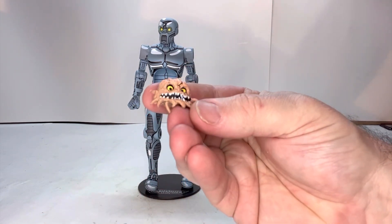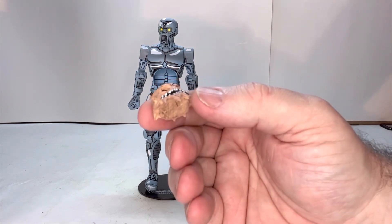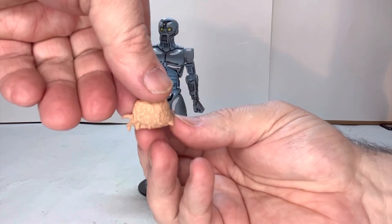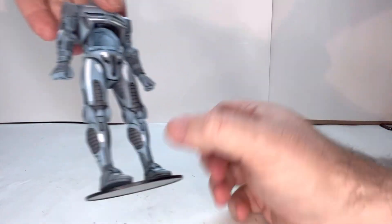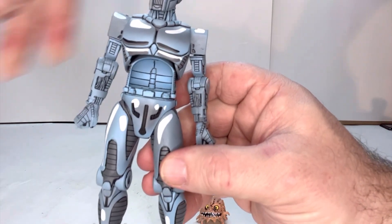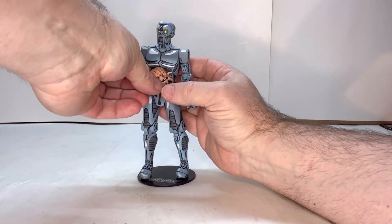Here's the U-Tron himself. He looks really cool — really like he should based on the comic book. Let's give him his own little rotation. Really nice. He fits nicely in his stomach cavity. And even when he's out, if you look at the inside, you can see the spinal cord and detail inside there as well. So overall, they've done really nice with this. Let's put him back in where he belongs.